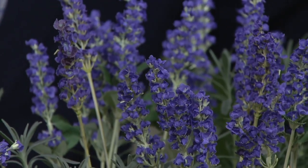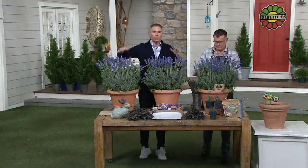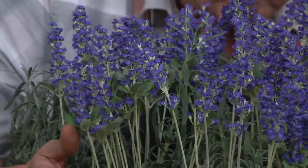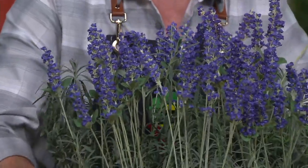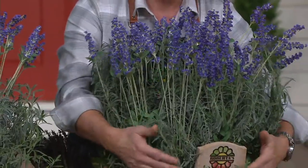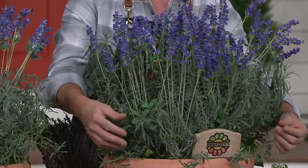This is the lowest price you will see the lavender at for the entire season — the next six months, you're not going to see this at a lower price. You're going to get three plants home for $3.90 on a credit card; it breaks down to $6.50 per plant. You couldn't go to a big box store, you couldn't go to your local growers market, you couldn't go to a nursery and find this quality.